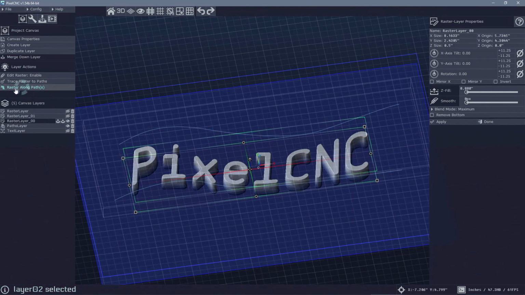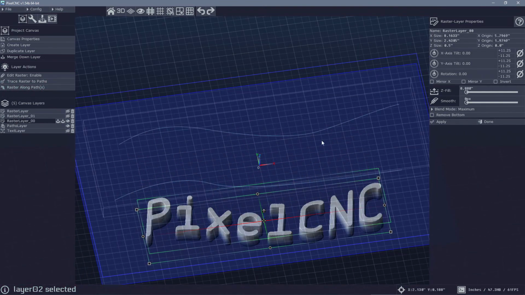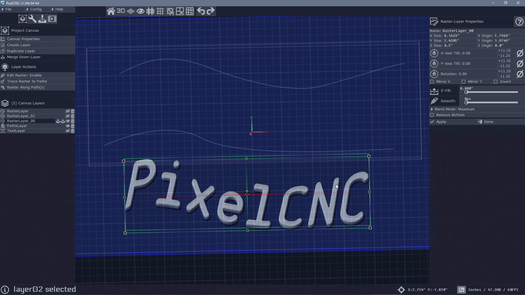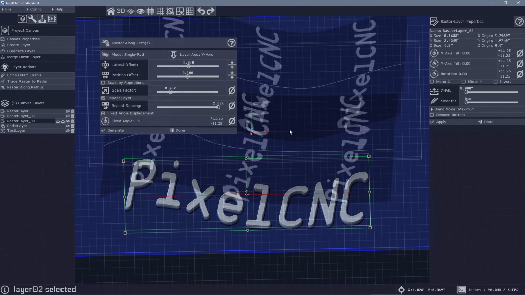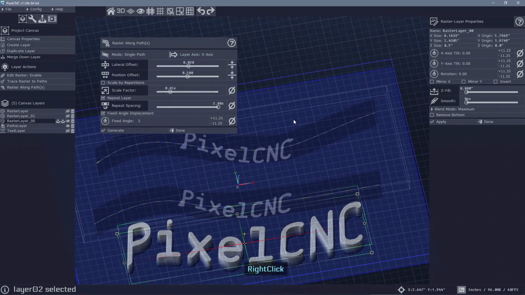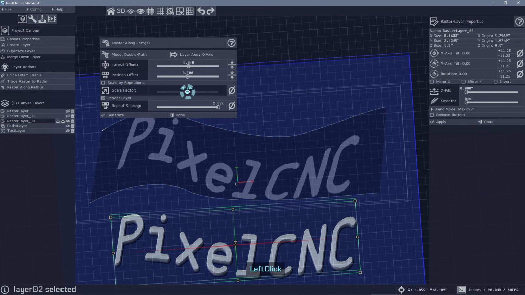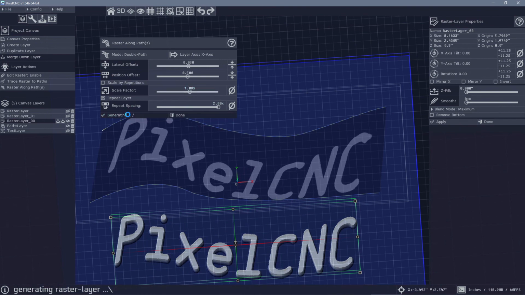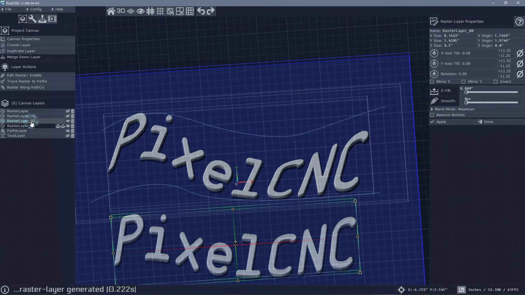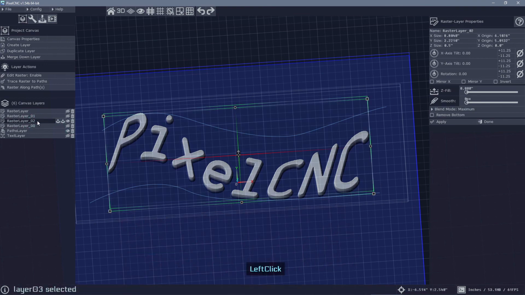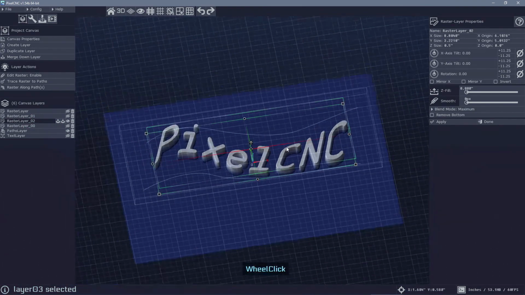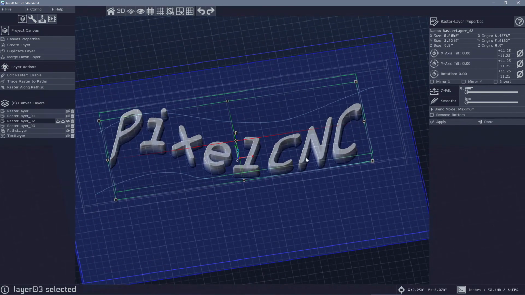So now right here you can see it says a raster along paths. And this is one that we already did our text along this path, created the raster layer. Now we can do that raster layer again along the paths. We'll do x-axis, we will do double mode, and we will get this looking even more deformed. There, so now we created a new raster layer from that existing raster layer. Here's the new one we just made. So yeah, great function, easy to use. Just make sure you have your paths beneath the raster text layer that you want to apply it to.